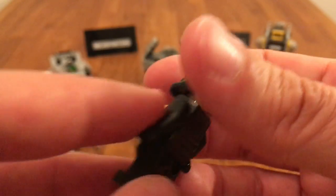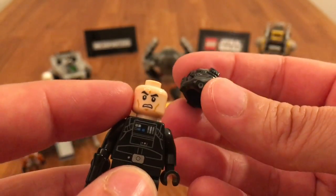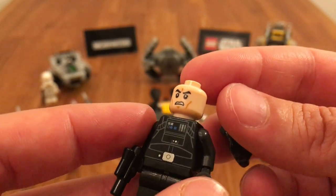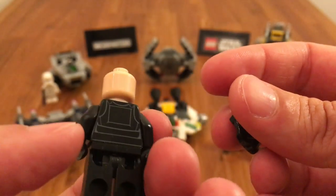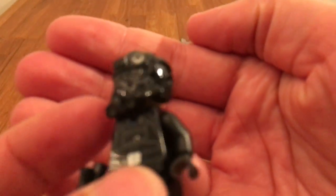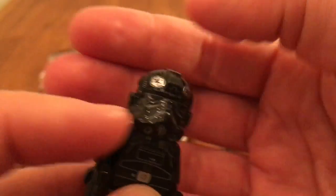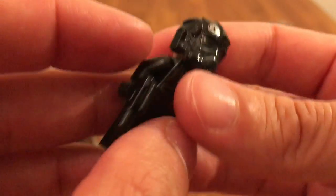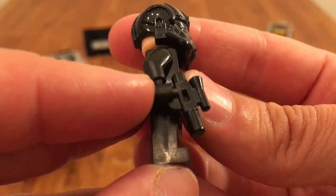Pretty basic printing on the back. His face is an angry clone face, which is kind of weird because he is not a clone, but still, it means no secondary face. His helmet is very iconic, of course, so it's really cool to have him. Nice addition to your Imperial Army, and he comes with a small blaster as well.